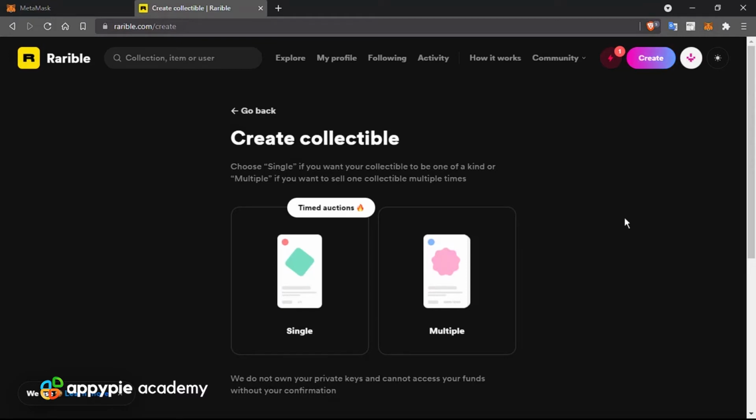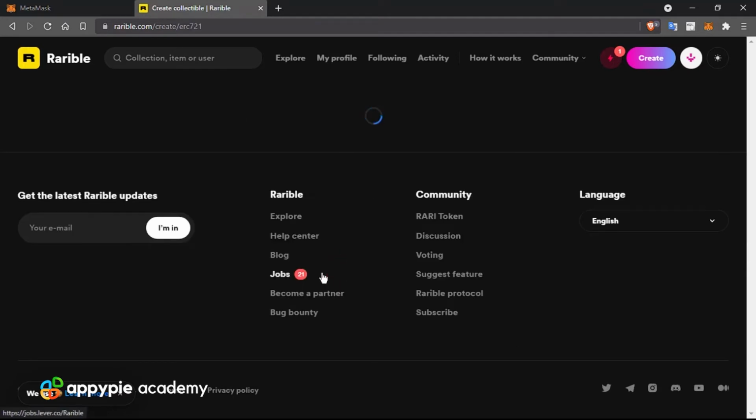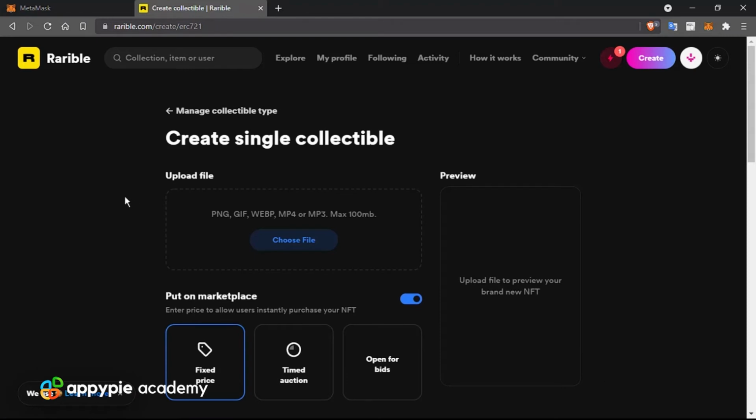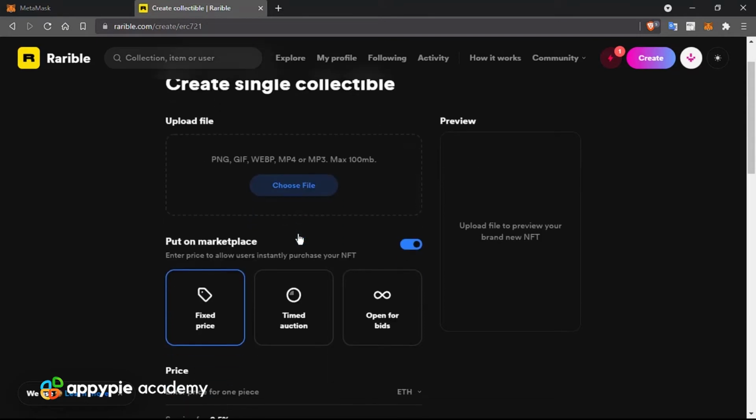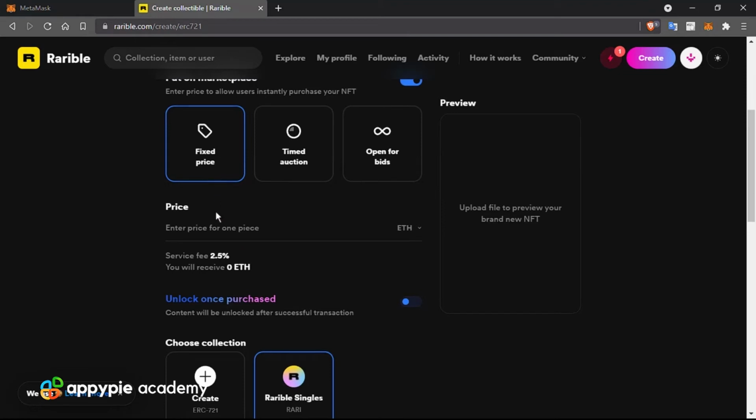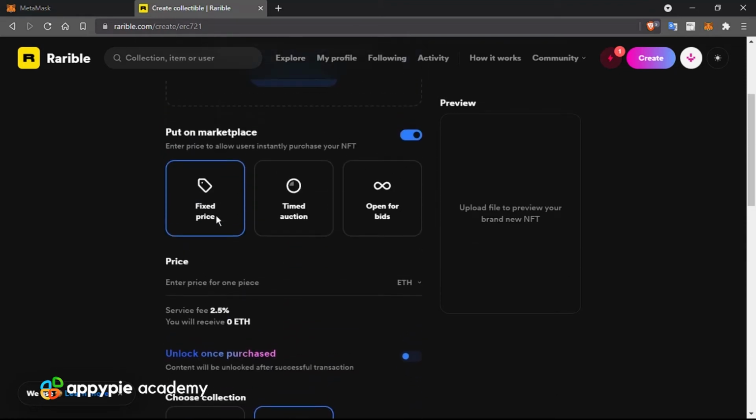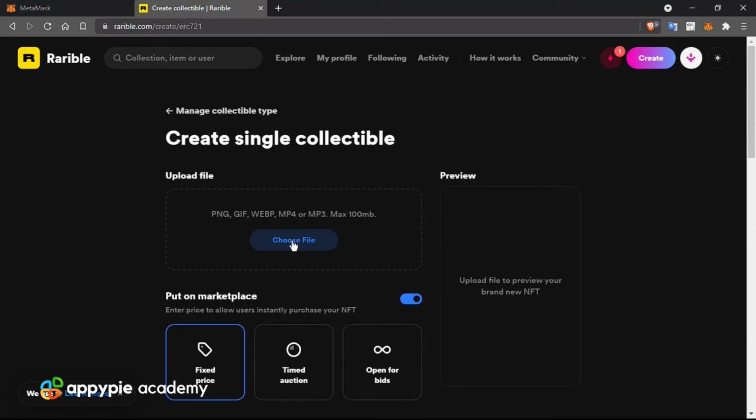And when you go for creating a non-fungible token, then you get some options of single or multiple. If you want to choose single, you have your single collection, and in multiple you can provide your multiple collection. If you want to go through the single path, you can go single, or you can choose multiple as well. Now here you have to upload a PNG, GIF, or video format or audio format file, and then give a price for that. And then let's follow along. Let me upload an item right here.